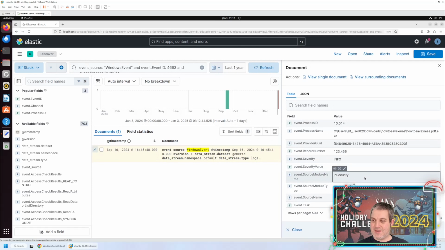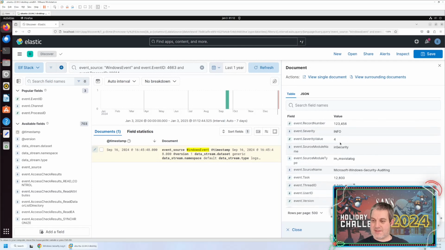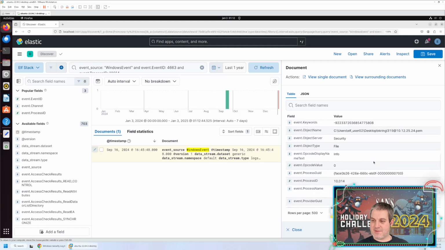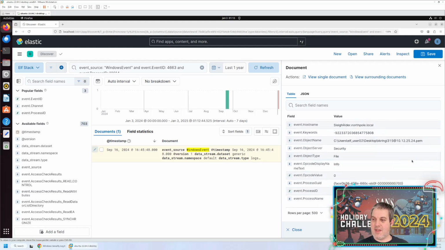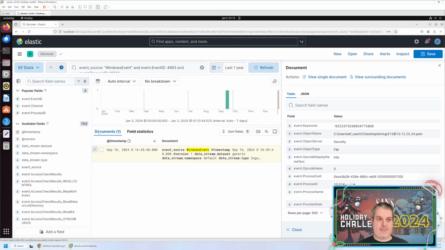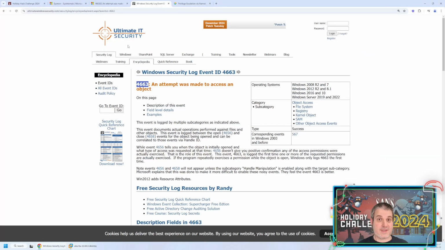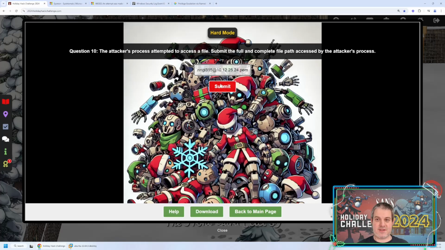And this one has the process name, the one process that we saw before. And there we go. Object name contains the name of the file here. Just copy that one. So this is seemingly looking like some sort of, I would say, SSH key file. So it's a PEM format, and it contains an IP address and a username. That's why I kind of suspected that this is probably SSH related. And we'll see in the next question that it is actually SSH related.